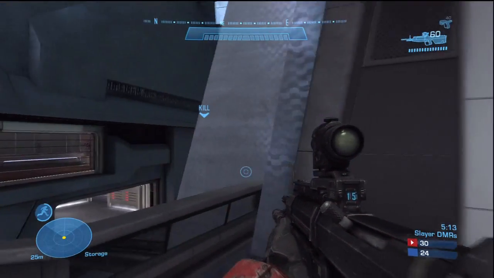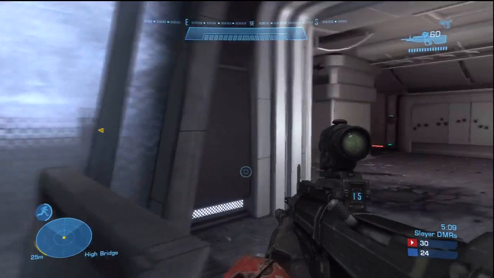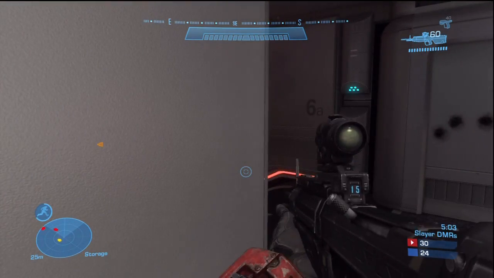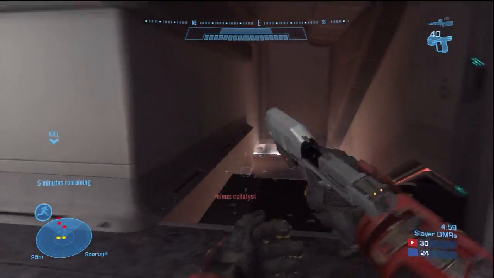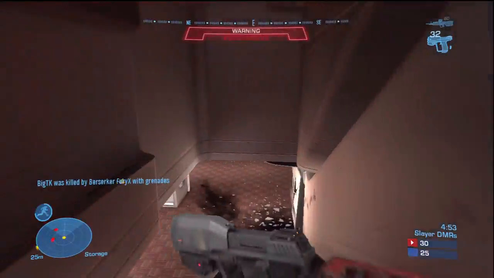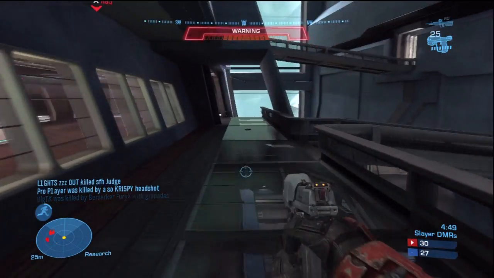Like, for example, this is one of the best maps to use a jetpack, because you can get around so quickly with levels, even if you're being shot at out in the open. So yeah, sprint takes 5 seconds or whatever. It takes time to fully charge. Jetpack, it doesn't. It's constantly recharging.